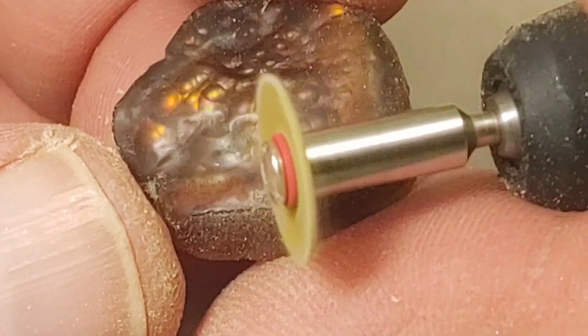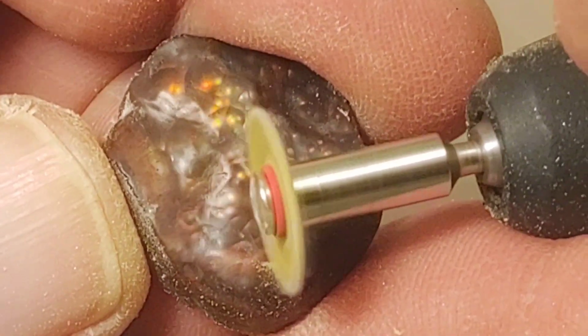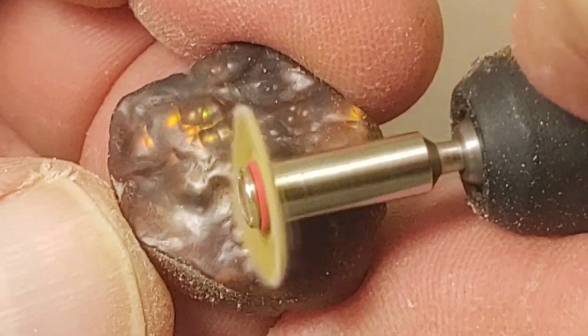I like to use that gentle angle when possible, because if you hold it up and down and rest on any one area too long, it will cut into the stone.